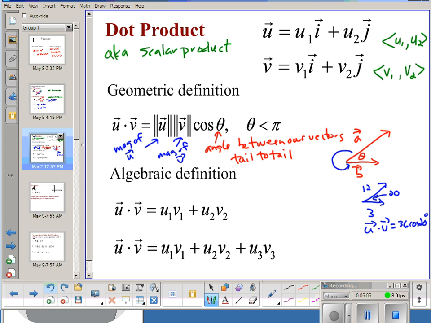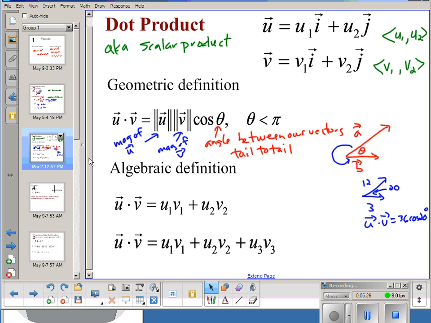And again, most of what we're doing now is in degrees. The one time in calculus we'll be using degrees primarily. You could also do it in radians. Okay. And that is very handy if you know your magnitudes and you know your angle in between. It's very easy to do. But this formula, very rarely do we actually know the magnitude and the angles. We are more likely to use this formula to help us find our angle between two vectors.